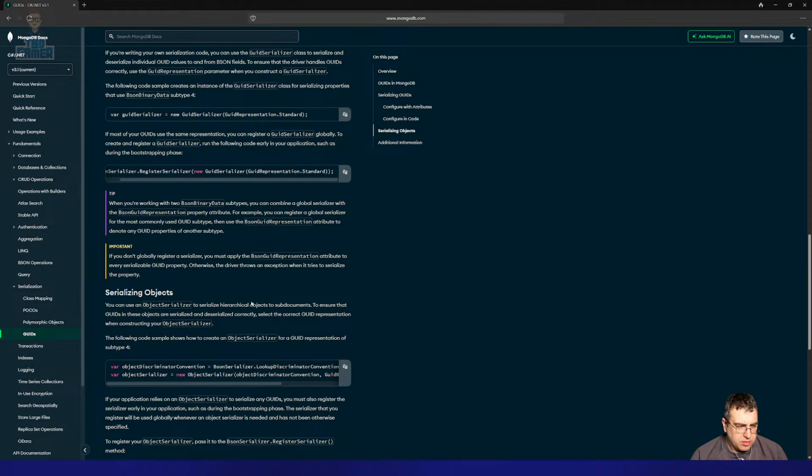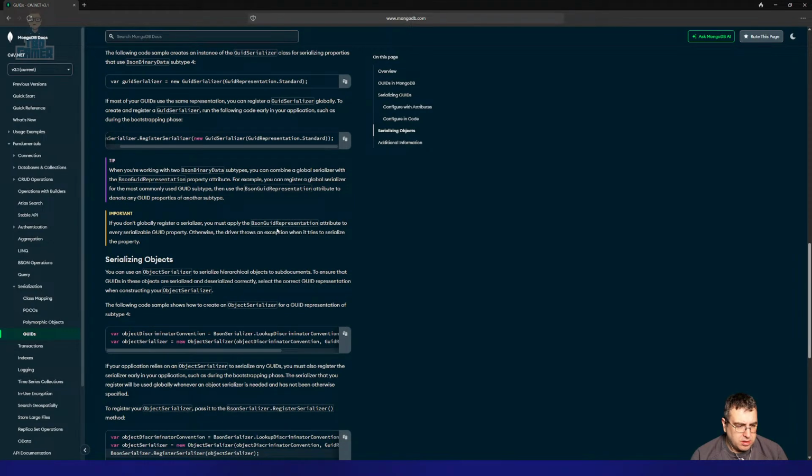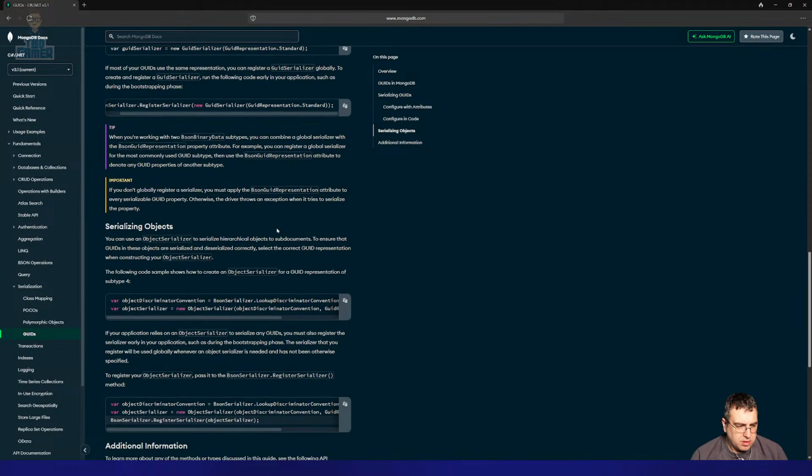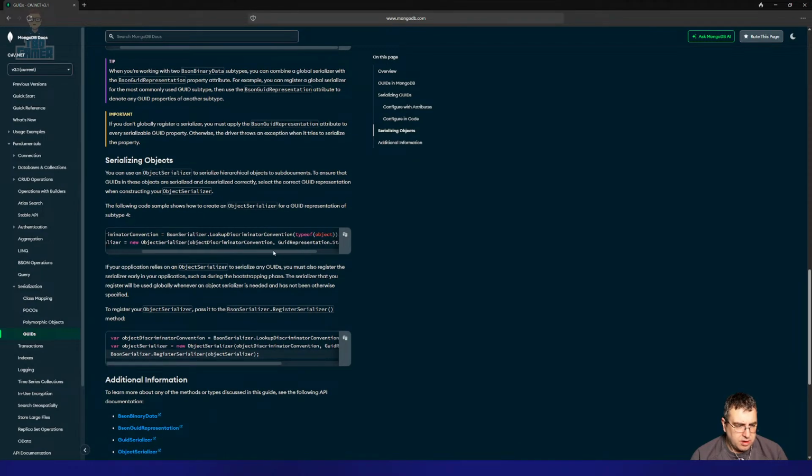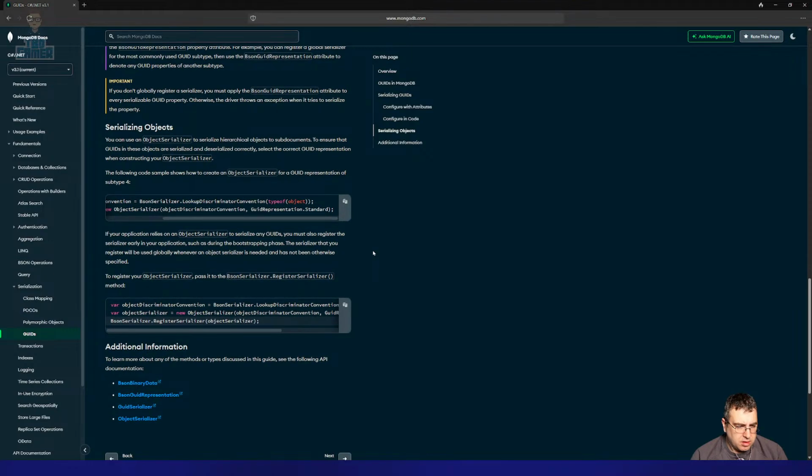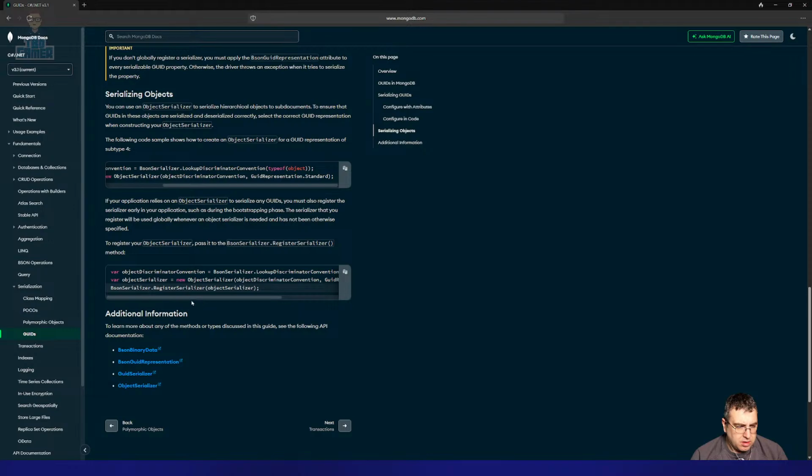You're working with two binary data, BSON binary data subtypes. You can combine a global serializer with the BSON. You can use an object serializer to serialize hierarchical objects to subdocuments. That's not what I want to do. To register an object serializer, pass it to the BSON serializer register serializer.